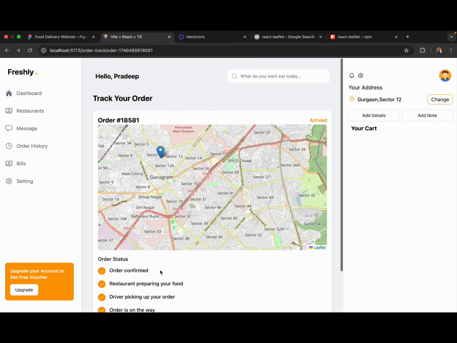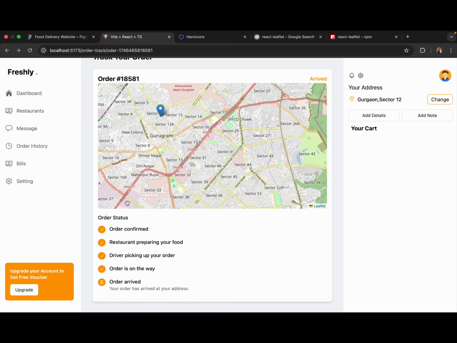Okay, so this is how we can simulate the progress of the order, and this can happen in real time. Let's say you have connected to the socket and you are getting updates from the server, then you can change the status and the location of the order on a map. So that is how we can handle it.